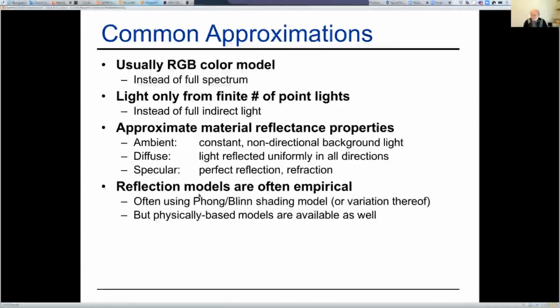However, this approximation is not exact, and we'll talk about why this can fail.